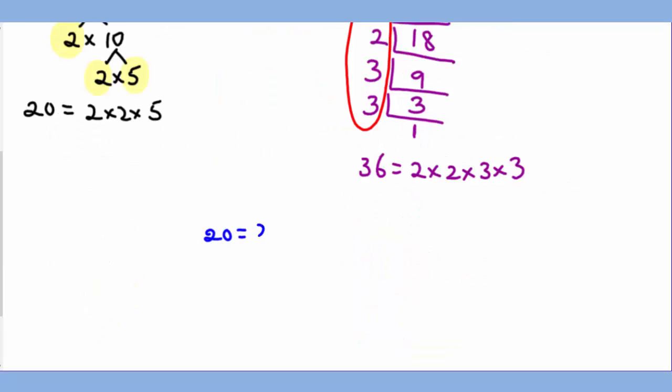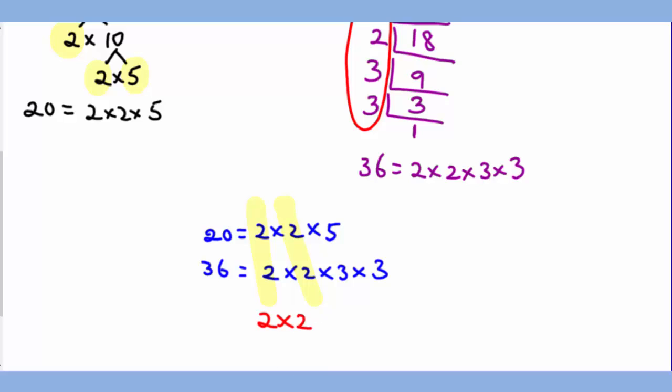The first thing you should do to find LCM and GCF using prime factorization is to list the strings on top of each other. To find a GCF, the first thing you should do is highlight and identify the common pairs, which is here and here. And given that you want to find the greatest common factor, you'll multiply the pair together, giving you 2 times 2. So this will be 4, which is also the GCF of 20 and 36.